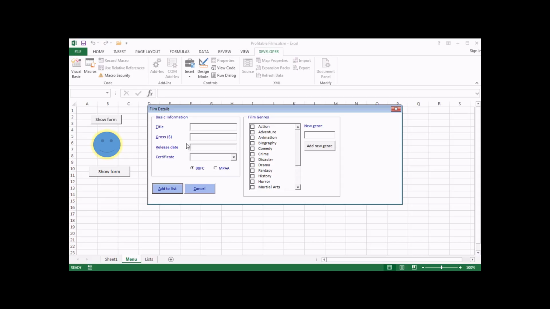What we're going to do is allow the user to see an exchange rate for the film's gross value. So when they enter the gross in US dollars, we're going to have another section on the form that allows them to convert that into different currencies. So I'll have maybe 3 different option buttons for 3 different currencies, and we'll update a text box which shows the final answer.